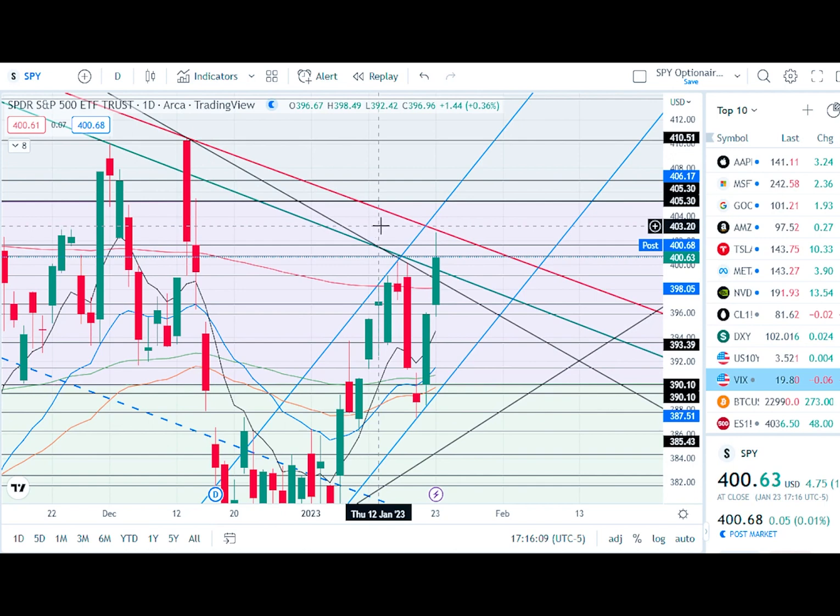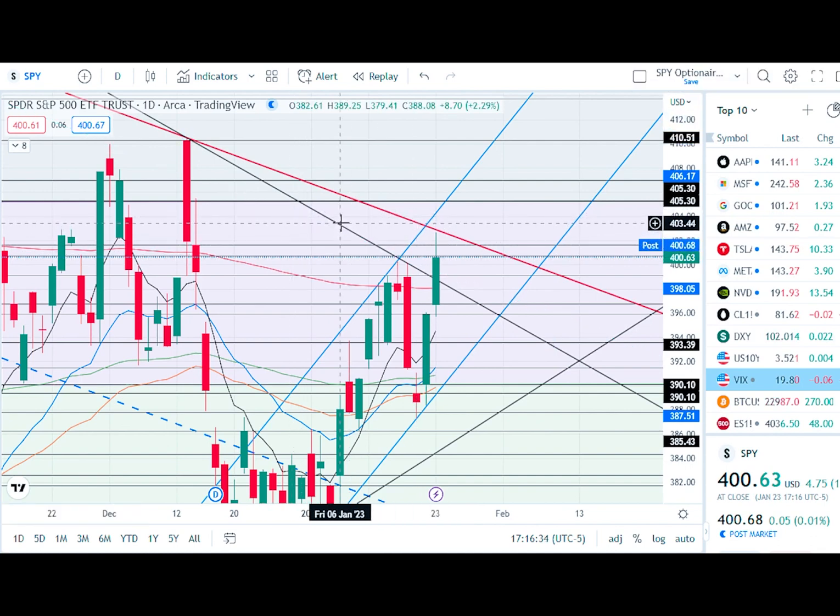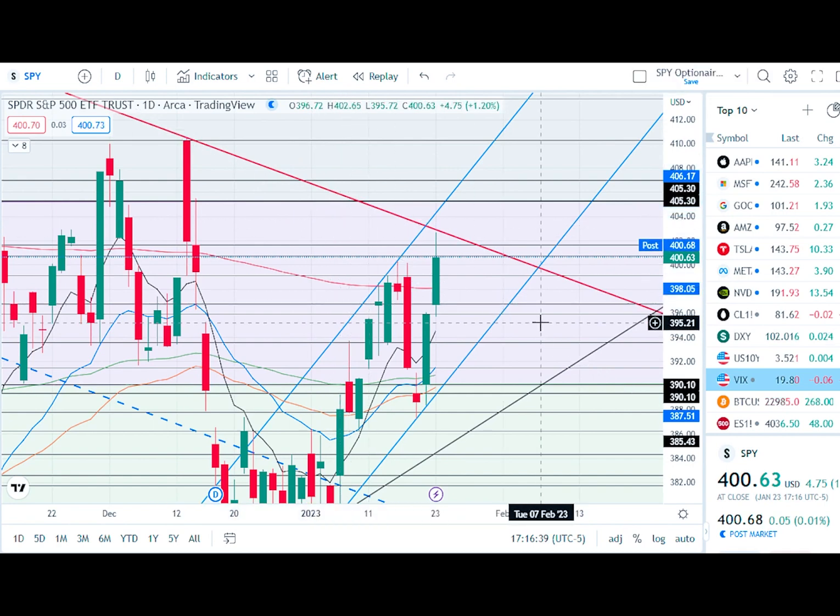Many people think this line is still valid, but the way a resistance or support line works is that if it is breached, it is no longer valid. Some people will still use old support lines, or support or resistance lines that just have a wick or a candle through them. I do not personally do that, as I find them not to be very accurate. So for me, this line is gone. I left it up just because a lot of people talked about it and I wanted to show that it was broken again. So now all we have left is the actual bear market resistance line.